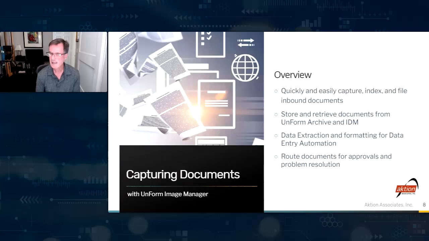We're also going to look a little bit today at the ability to route documents for approvals and problem resolution. The examples we'll look at are going to be based primarily on AP: trade invoices that fail a three-way match, and also AP expense invoices, because typically they're taking two different routes. So trade invoices typically get routed for correction should they fail a three-way match. AP expense invoices typically get routed for approvals and probably a GL assignment prior to the actual data entry happening. So we're going to look at a couple of examples of how we can route those documents to take care of those particular issues.